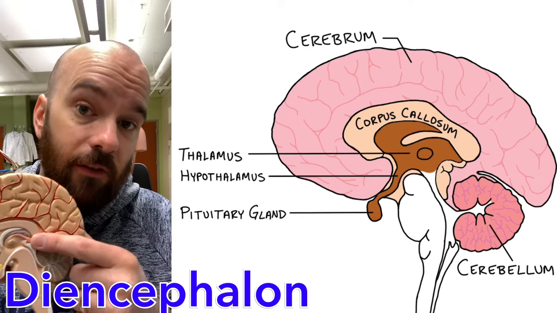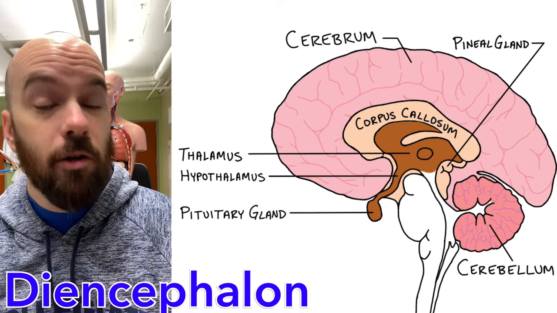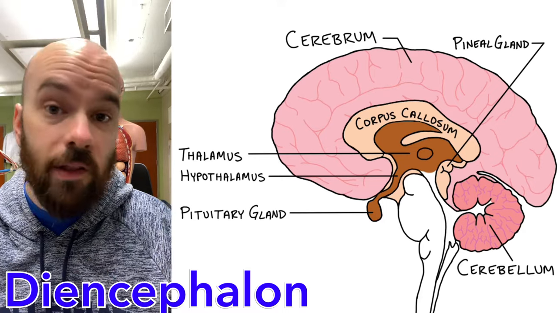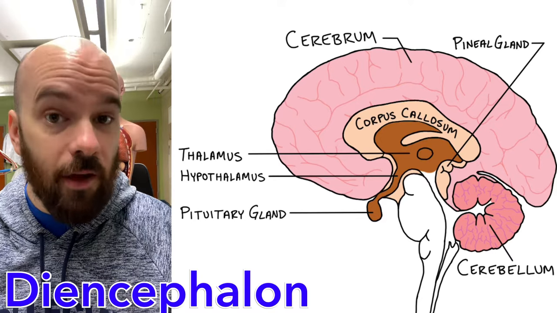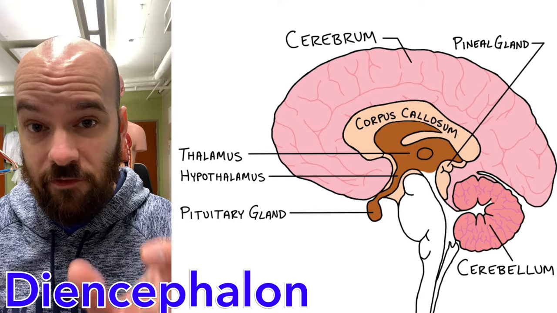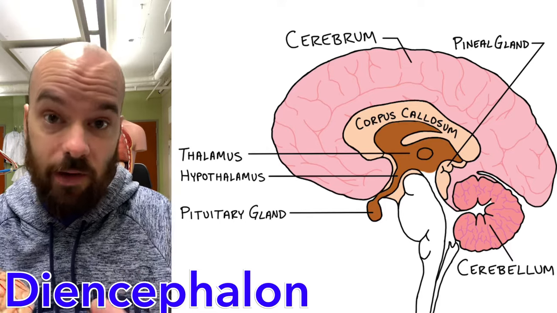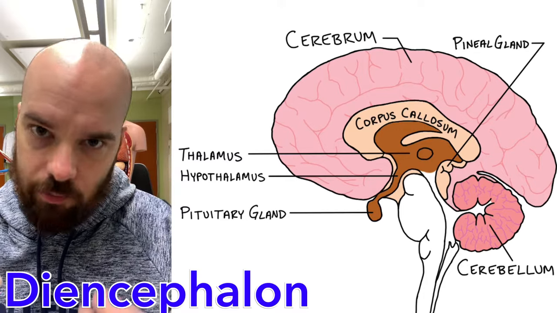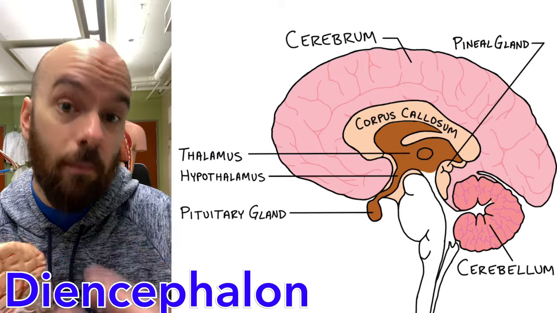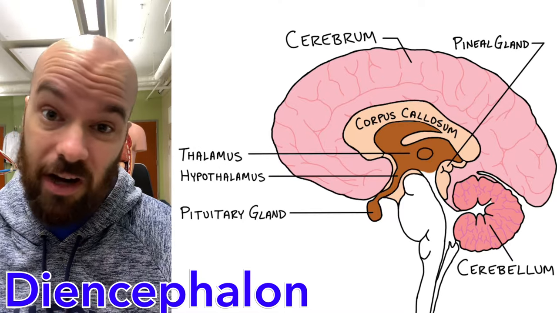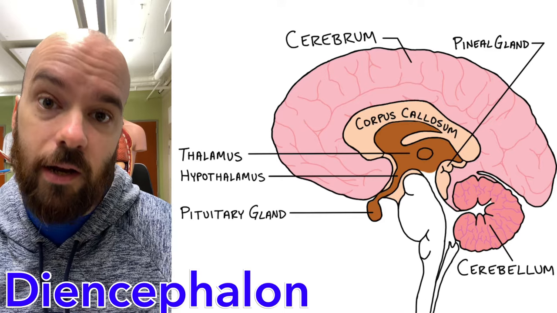Finally, posterior to all of this, we have the pineal gland. The pineal gland releases the hormone melatonin, which helps you sleep better — melatonin calms the brain and makes you feel relaxed. The name melatonin comes from the prefix 'mela,' meaning dark, and this hormone is released more when your environment is darker. So if you turn out the lights when you try to go to sleep, that's going to help you sleep better because your brain will produce more melatonin. But if the lights are on and you're trying to sleep, you have less melatonin production, and therefore it will be harder for your brain to fall asleep.